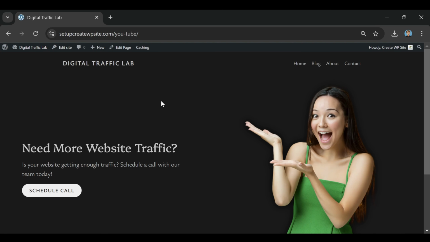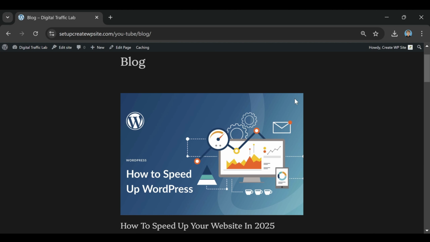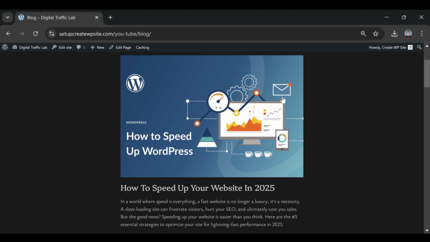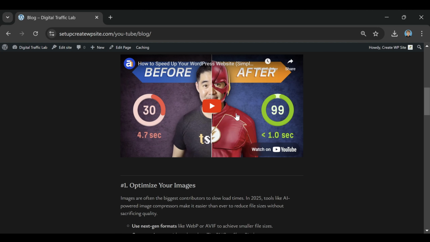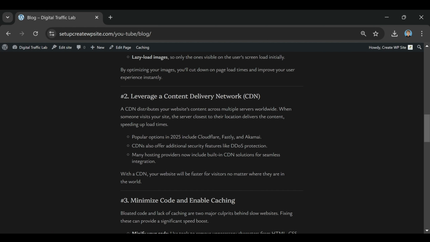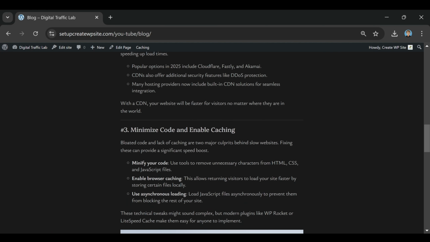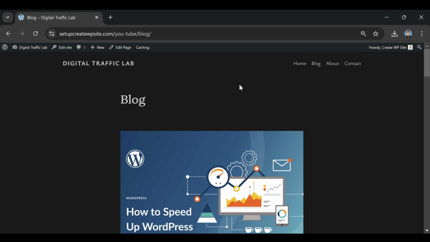So now that we have the plugins covered and the post section covered, I just want to go over here and show you where all your posts are going to be. If we click on blog, you'll see that on my post here, I went back and actually added a featured image. So that's kind of how it's going to work. You're going to have your featured image up here, followed by your title, and then the rest of your content in that post. So all your posts are going to end up right there in your blog section.